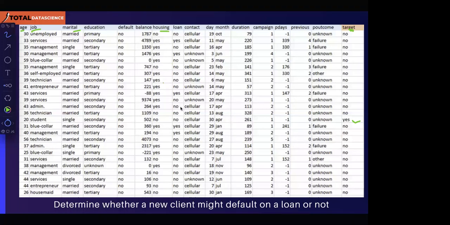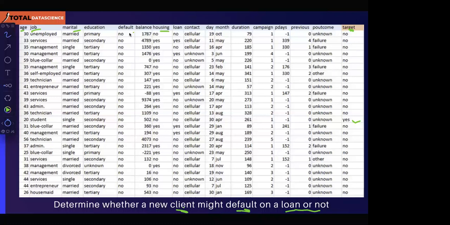All right, so this is the labeled data. Why is it labeled data? Because if we want to build an algorithm on this, we've been given some features here: some ages, some jobs, some marital status, education, and other features. Now, what we want to do here is to determine whether a client would default on the loan or not. We already know that some clients are defaulting, some are not defaulting.